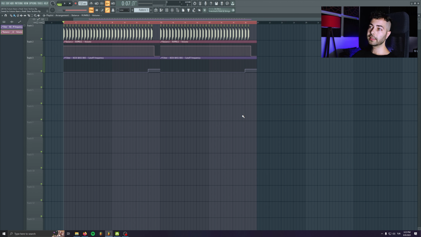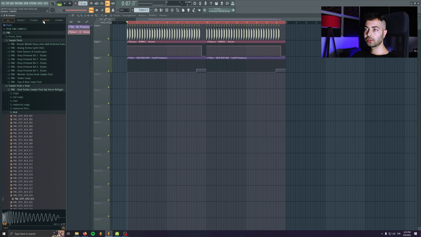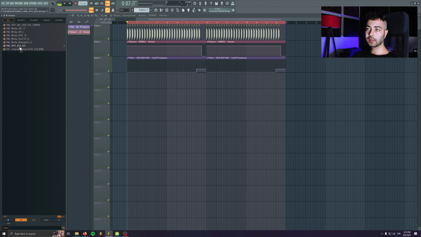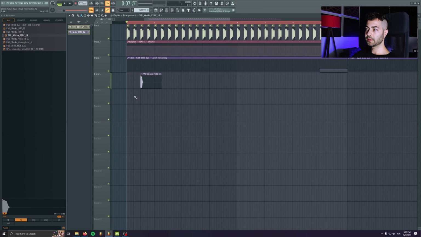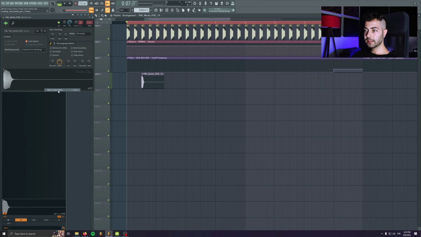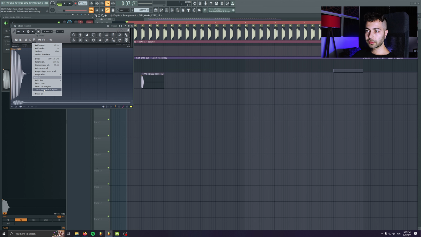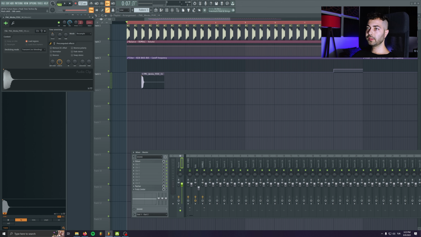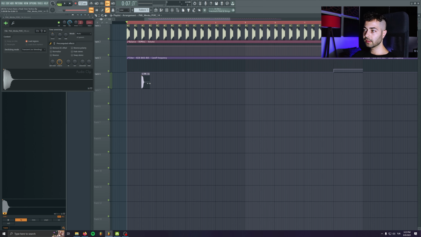Now we can layer some future rave toms. For that, I'm gonna go to my tags, where I put the samples that I'm planning to use in this project as FLP tag. So let's find the tom. Yeah, this one. Let's check the key of that. Edit in audio editor, detect pitch regions. So it's the key of A. If I put it one semitone down, it becomes G sharp, and now I can use it on my track.